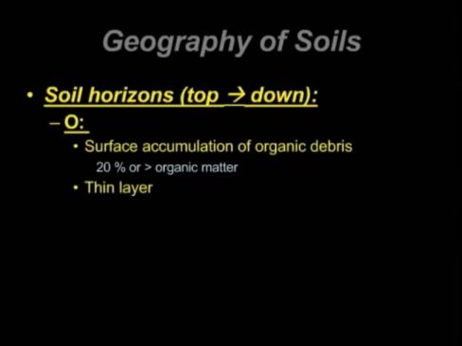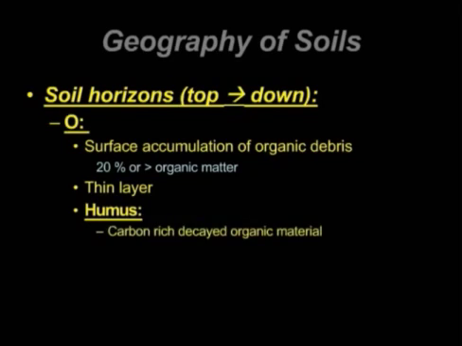It's a very thin layer. Of all the different layers we're going to look at, this would be one of the thinner, if not the thinnest, in most parts of the world. One of the characteristics of this O layer is a certain soil composition called humus. This is a very carbon-rich organic material. I think I've used this term before. It's a very rich material comprised of this O layer, and because of this organic material, it's definitely going to create darker and richer colors than the other layers.